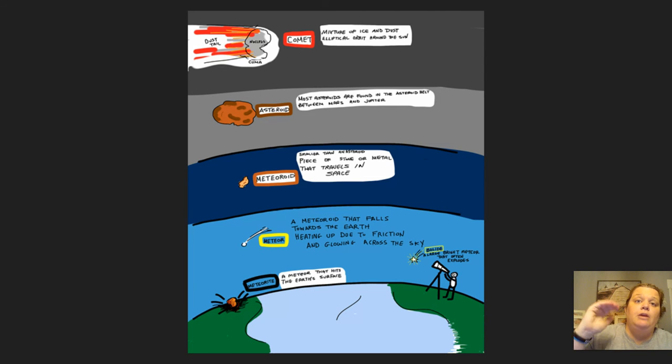And then when it hits the ground after most of it's burned up, it's called a meteorite. So you have a meteoroid that's floating in space, minding its own business, and then it turns into a meteor when it gets into the Earth's atmosphere and gravity is forcing it down. And then when it lands on the ground and you have this rock, it's called a meteorite. There's meteorites all over Earth still because they've happened. We think of these as shooting stars, but they're actually a meteor. And then you have your meteorite when it hits the ground.